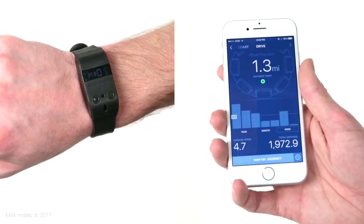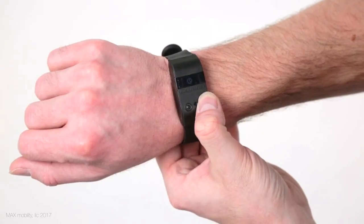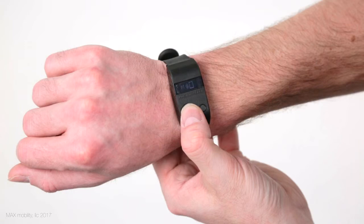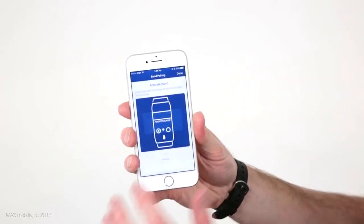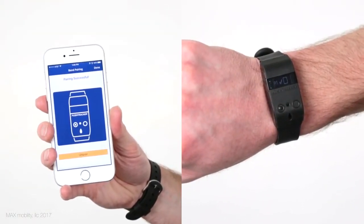But in order to use the app with your PushTracker and SmartDrive, you will first have to do initial Bluetooth pairing of the PushTracker with the device running the app. To do this, make sure Bluetooth is on and the app is open on your device, then scroll to and select the PT Bluetooth app pairing screen on your PushTracker wristband. You'll need to accept the pairing request on the app, at which point your PushTracker will show that you have successfully paired the 2 devices.